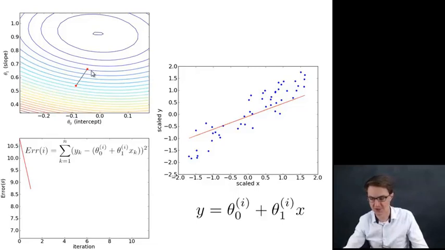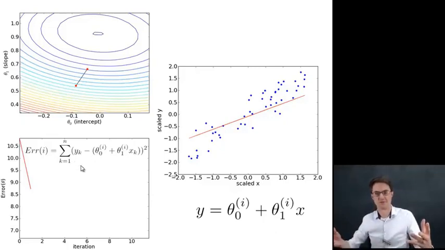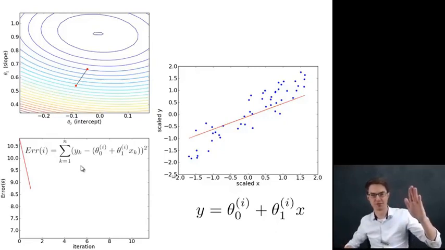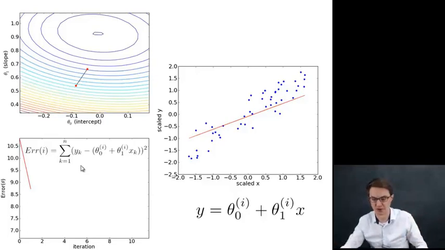So the cost function here that we're trying to minimize says that the response variable y minus the function applied to the input variable, and here the function is just a linear regression of intercept plus slope. Take that difference and square it and add them all up for all the data points. That's the total amount of error that you received by trying to explain all the data with this particular regression line that we started with, this first starting point.